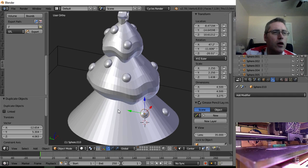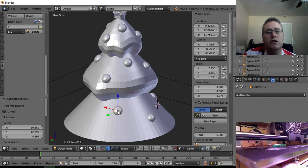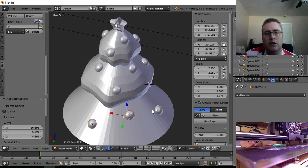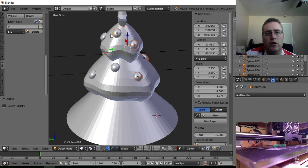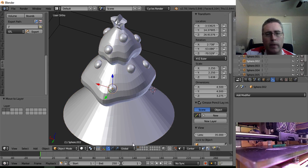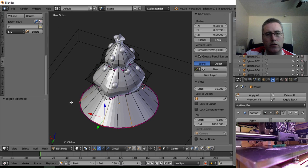All right, so, arc code, to build an arc instead of segments. Oh, you mean like procedurally generating arcs. Okay, well, no, I can see that. I can see that being a problem, that Blender doesn't do that. You know what I'm going to do? I'm going to move all of these to their own layer, so that I can select them all together later, because I want to redo this tree.